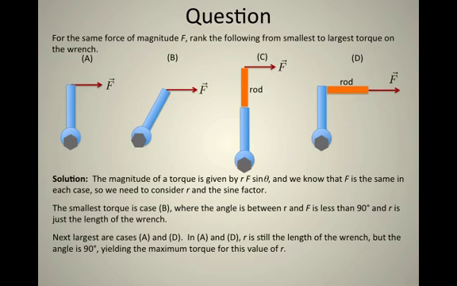That rod that's in figure D is completely irrelevant. It's just like the rod pulls—you're pulling on the rod, the rod pulls on the wrench. It's not adding any extra length, so it doesn't actually help you.